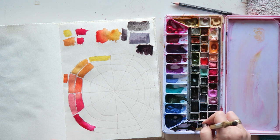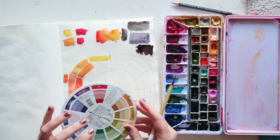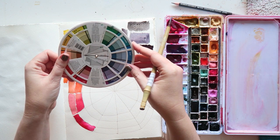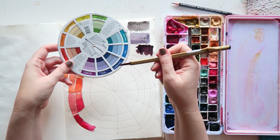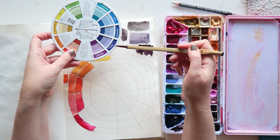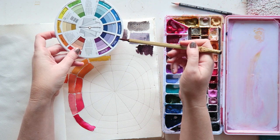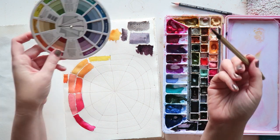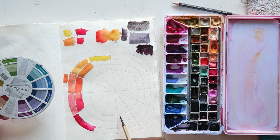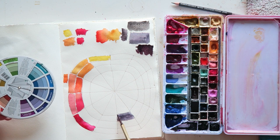So where do I put Moonglow? Let's take a look at my color wheel. Let's look at the purple area. I'm torn between the blue violet, the violet, and then the red violet. I definitely think this is more blue, so I'm left with these two areas. Between the violet and blue violet, I think it resembles more the violet. So that's where I'm going to put it on my color wheel here. And it's going to be in the third tier because, to me, it's a muted color.